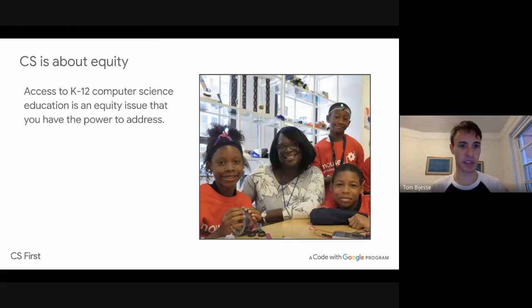Computer science and CS First are all about making sure everyone has a seat at the table. CS First and Scratch, the coding platform we'll be using, can be used on any device: Chromebook, Mac, PC, tablet, iPad.